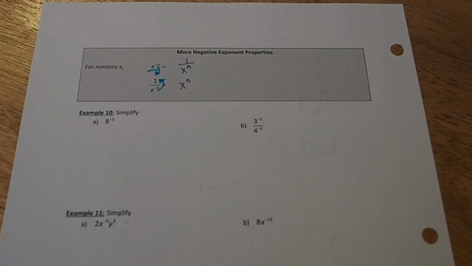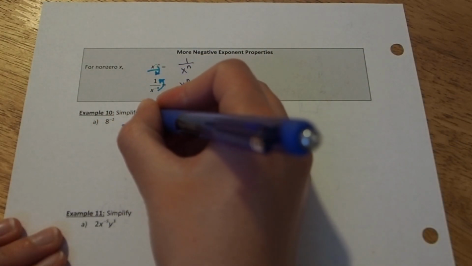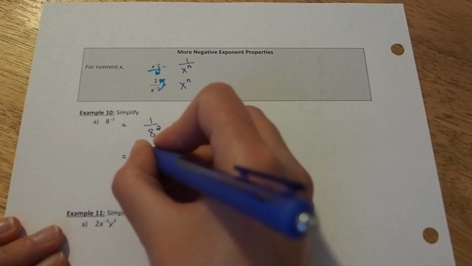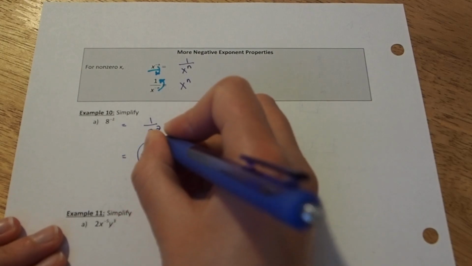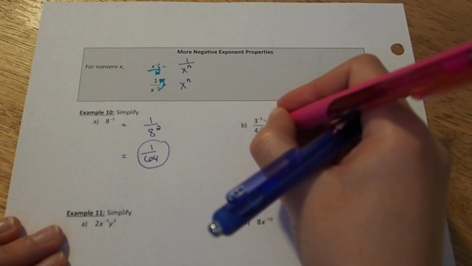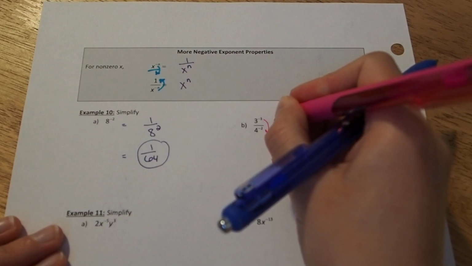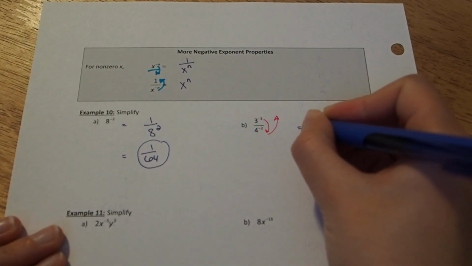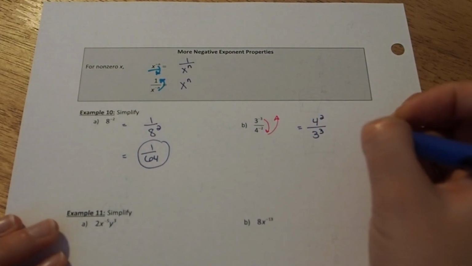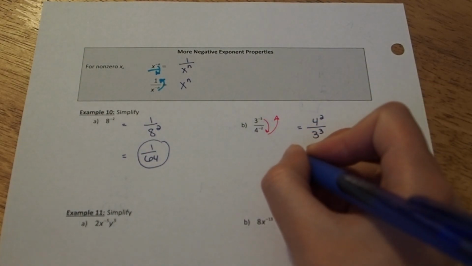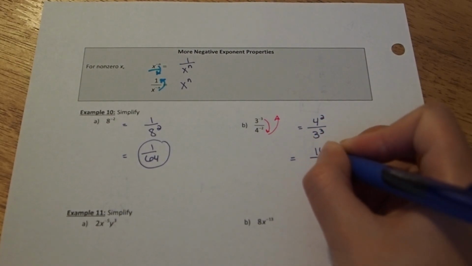It's the negative that causes the movement of the base. Let's look at a few examples. If I have 8 to the -2, that's going to be the same thing as 1 over 8 squared. And then since 8 is numeric, I can do 8 squared, so we get the fraction 1 over 64. If I have 3 to the -3, that negative power is going to move that to the denominator, and 4 to the -2, that's going to move that to the numerator. So I'm going to get 4 to the +2 over 3 to the +3. Once a base value moves, the exponent changes sign, so the negative becomes positive. Then you can simplify. 4 squared is 16 over 3 cubed is 27.